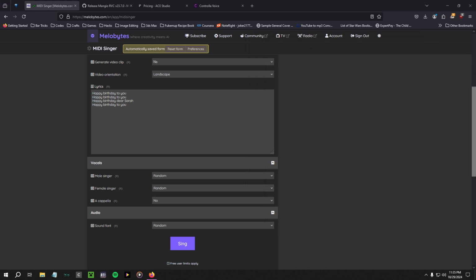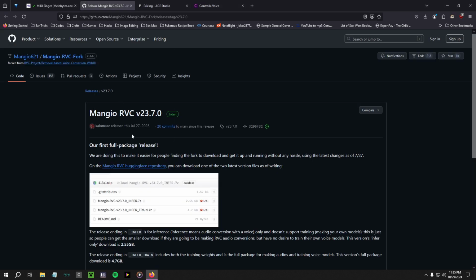we can then use a tool such as Mangio RVC. RVC stands for Retrieval-Based Voice Conversion. Basically, we're taking one voice and turning it into another voice. We're taking our very robotic, bad text-to-speech voice and turning it into something more usable, something more like a singer. To do that, we take voice models, and basically the RVC takes the pitches and the velocities of each incoming audio note through a voice and converts them accordingly to a different voice.